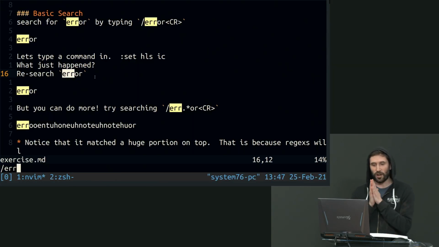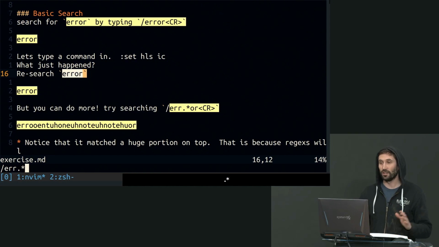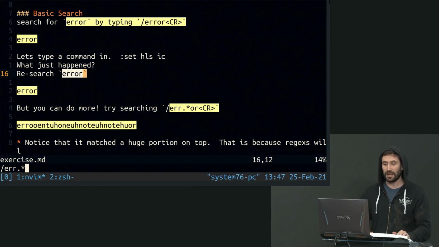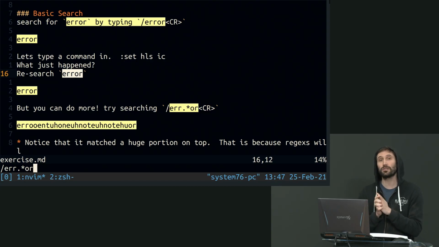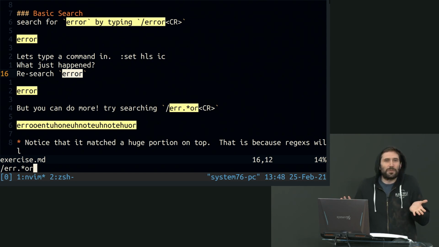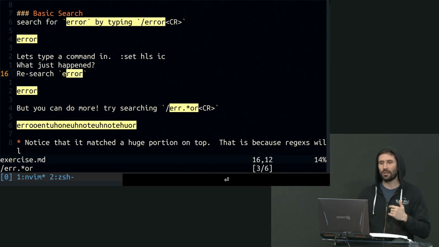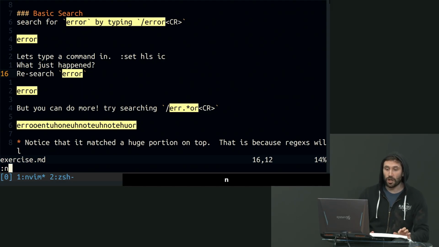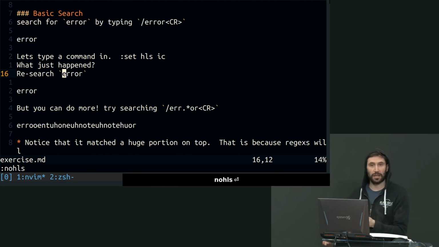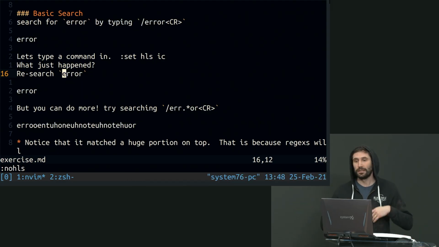Awesome. All right, so I'm going to do .star. Look at it, it's matching everything. Then I'm going to do OR. You can see that it's matching across. Incremental search is incredible because it shows you how your search is matching up in that file. Highlight search, or HLS, I'm not a big fan personally because after I've searched, I don't need all the things highlighted. If I want them to go away, I have to manually type no highlight search or have a remap. I haven't done a remap. I could do one.